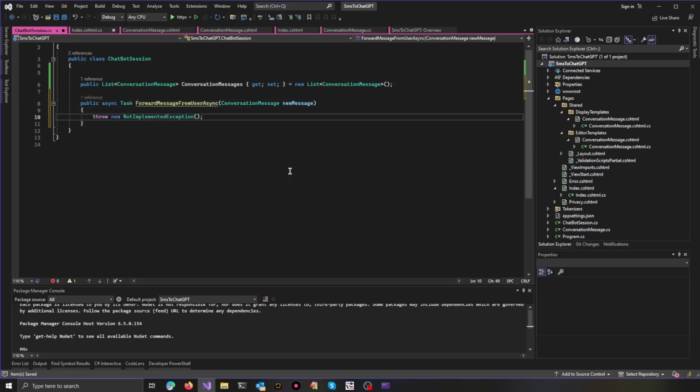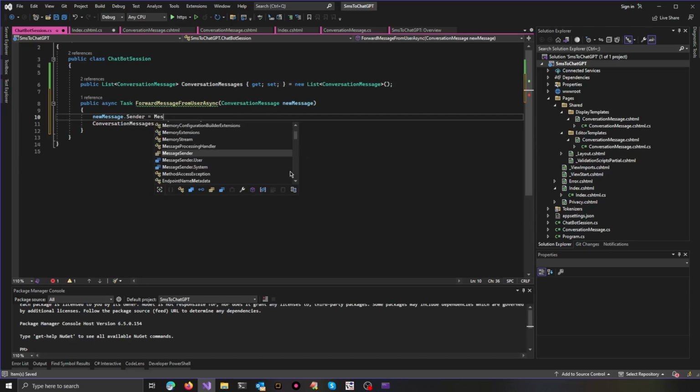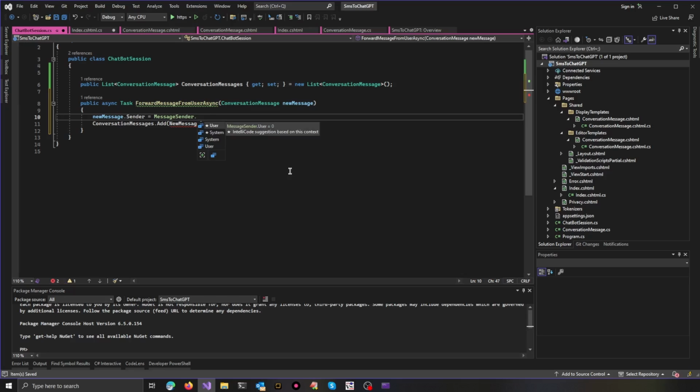And then in here, well, I am going to want to add the message to the list. And I also do need to set the sender field. If you remember, that's not coming from the user interface. So by definition, it's going to be the user who sent that message.